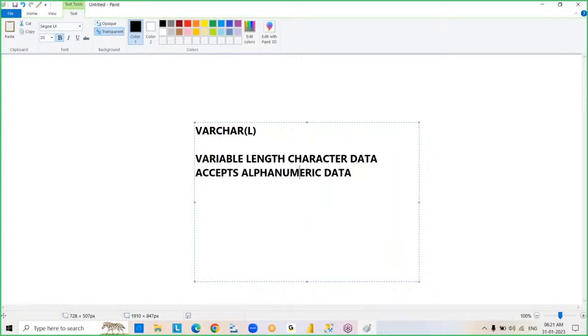Alphanumeric means mixing of character and number. Max size 8000 bytes. In the previous scenario, we discussed fixed length character data. Even in that also we can store a maximum of 8000 bytes. That is the max limit.